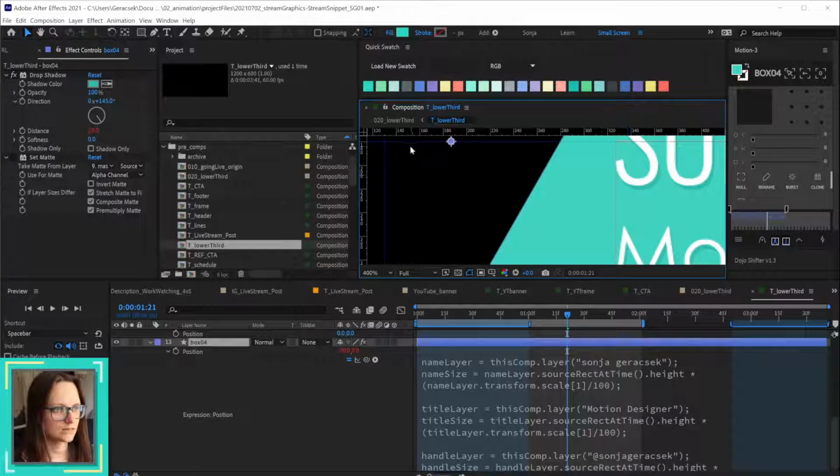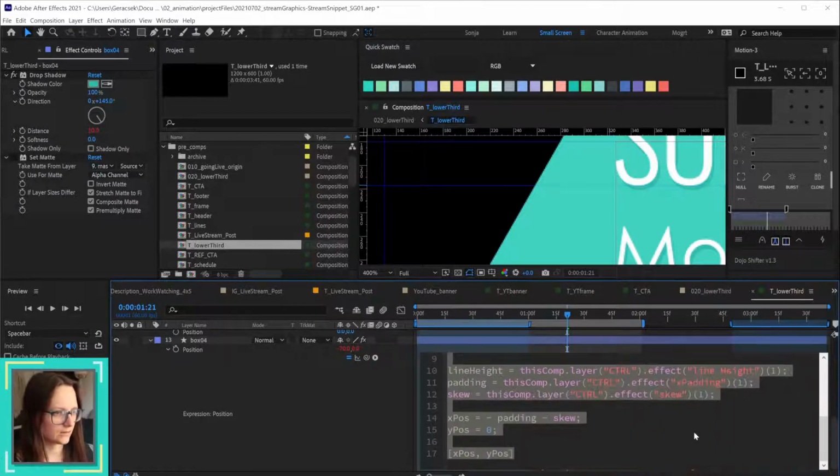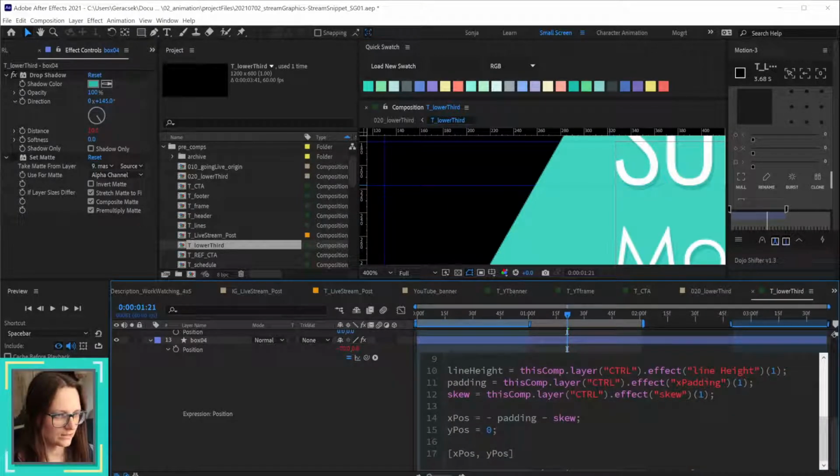And so 0 is 180, okay? And half the height of this is, oh my god, what is 180? It's like 37, okay? It should be 37 down if it's half the height of the text layer. Then why is it at 15? That makes no sense.